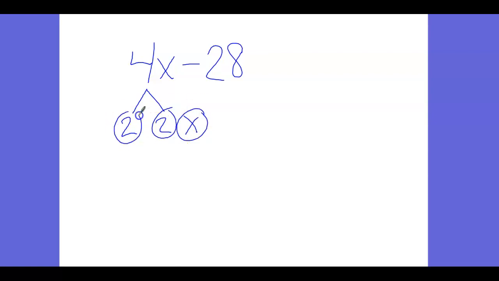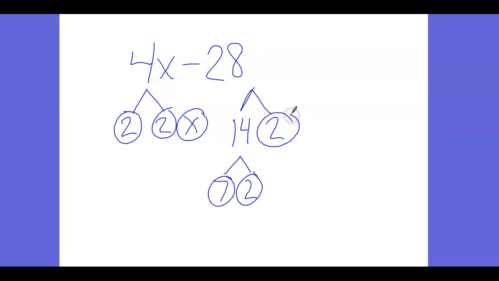So if I have something like 4x minus 28, how can I break down 4x? And good. And then these would all be prime, right? How can I break down 28? Callie? 14 and 2. And then how can I break down 14? Cheyenne? 7 and 2. And then those are all prime now, right? Okay, so what do I have that's in common? Jada? 2. Okay, so I take out my 2's.